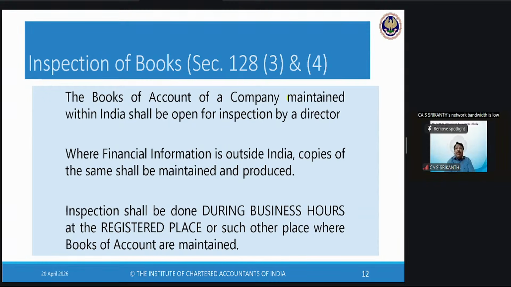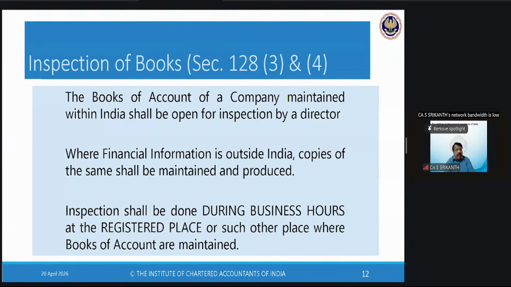Friends, there are 2 different major groups of directors. One is executive directors, the other is non-executive directors. Executive directors are also known as full-time directors. Right? They take care of the day-to-day management of the company. They have direct access and control over the books of account, especially the director in charge of finance. Non-executive directors and certain executive directors who are not involved in finance may not have direct access to the books of account, but they are entitled to inspect the books. Every director, any director of a company, has the right to inspect the books of account.